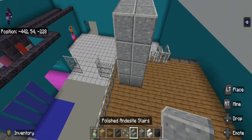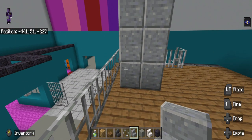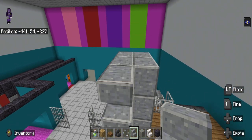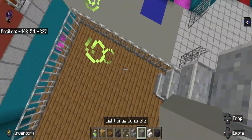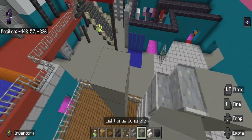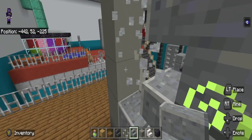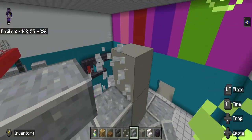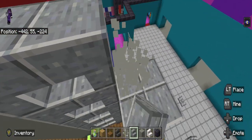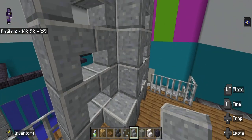And then you guys are gonna go up by, let's see, 1, 2, 3, 4, 5, 6. So you guys are gonna go up by 6. Do it again. 1, 2, 3, 4, 5, 6. There you go. And you guys can break that, and I can break this. And then you're gonna double it again.